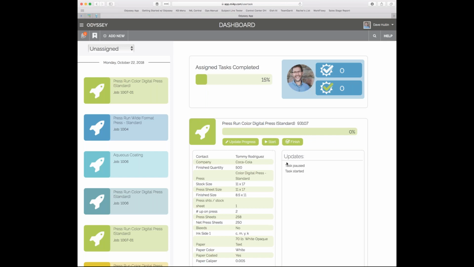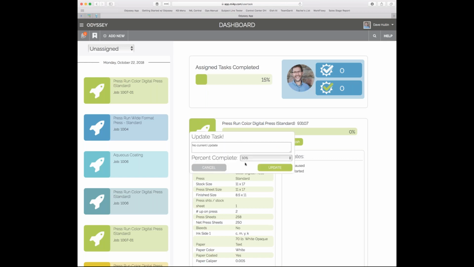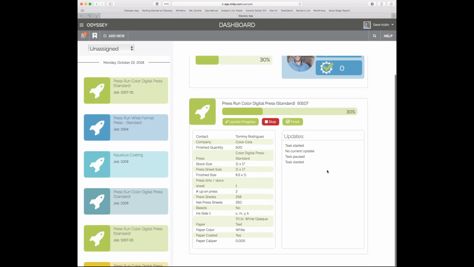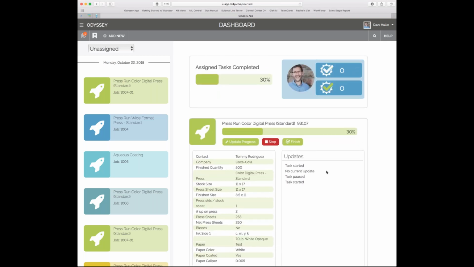Perhaps you stop to go to lunch and you come back in and you start that task again. Like, oops, I forgot to start it again. Well, you can update your progress with approximately where you're at and just pick up right where you left off. All kinds of neat things happening in there. So I wanted to draw that one out a little bit today because that's one that maybe we haven't talked about as much, but we need to, and we're doing that today. So I want to make sure that everyone is aware of that tasks area in the schedule.